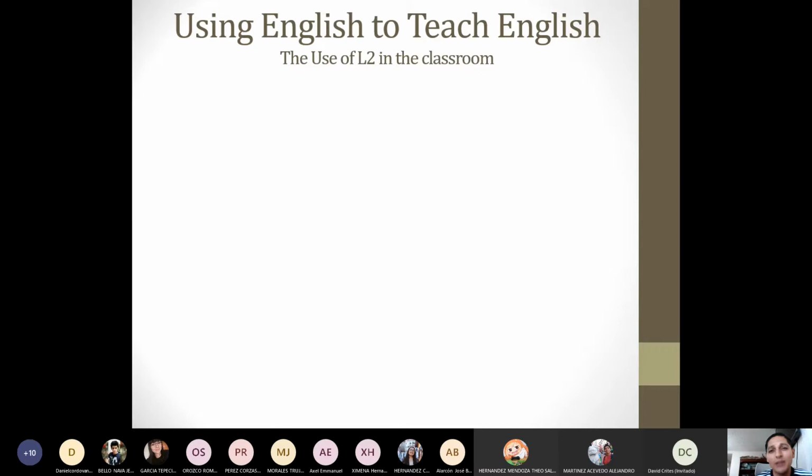Well, there are certain implications when we think of language as the main vehicle for learning to take place. And for us language teachers, and language learners, the use of the target language in the classroom might have a couple of advantages, but also disadvantages. It would be nice if we first discuss the advantages and disadvantages, as well as situations that may occur in our classroom or that have happened in our classrooms according to our experience as learners, because that's going to help us dimension the role of language.